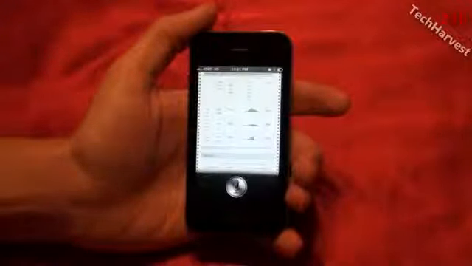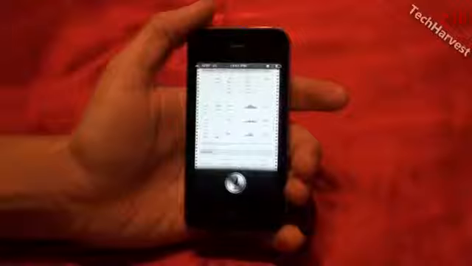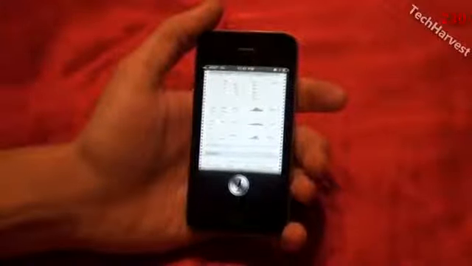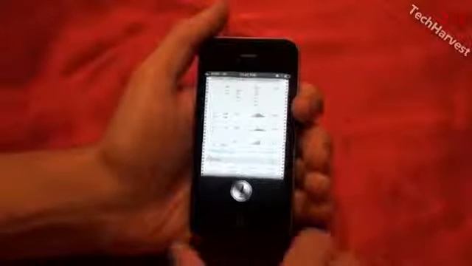Now, how that compares to Android, we're going to have to find out in my next video. So that's Siri. You might have a lot of fun playing around with it. I asked it some really off-the-wall questions, and it gets kind of old after a while because the phone is not really like talking to artificial intelligence. It just has some pre-programmed responses to certain things.